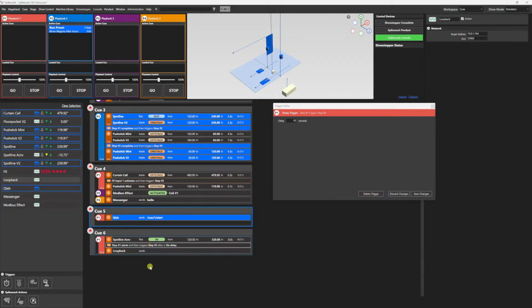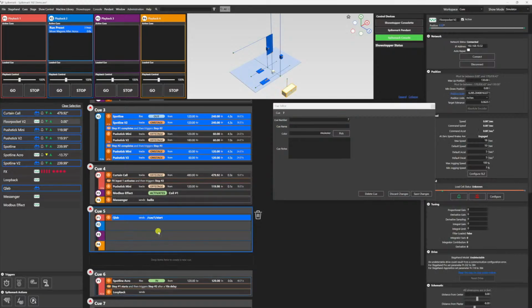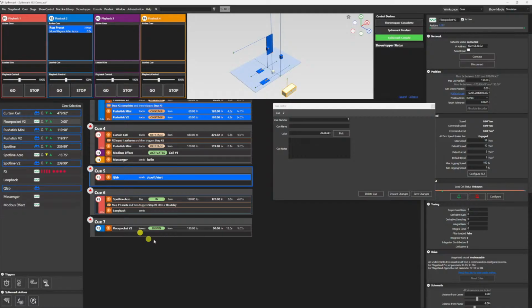And then I'm going to create a second queue by right-clicking, add queue. I'm going to grab the floor pocket and put this onto playback 2. I'm going to have this run to, we'll go 120. We'll have this go 18, 9. Save those changes.